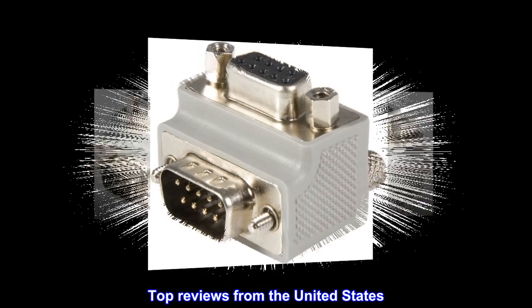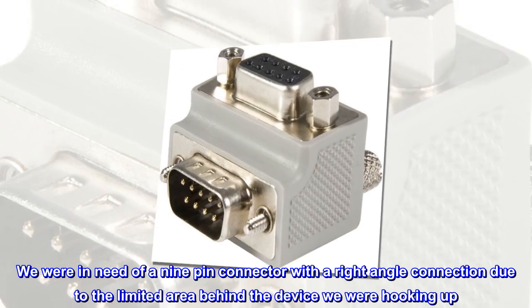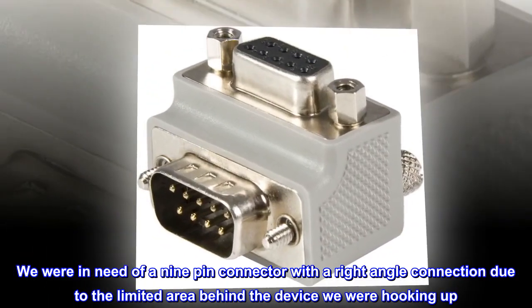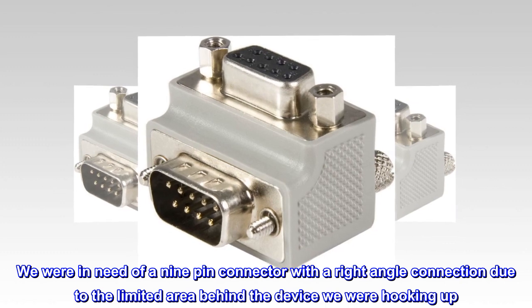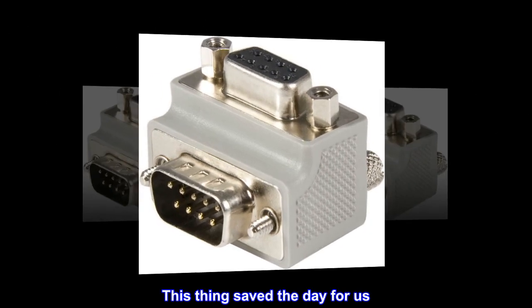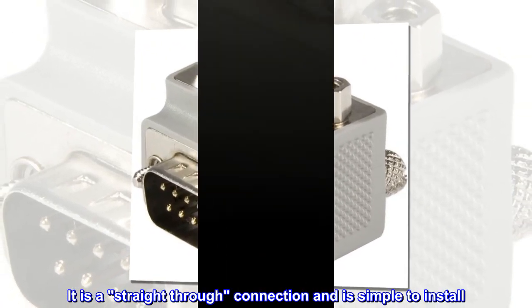Top reviews from the United States. Great product. We were in need of a 9-pin connector with a right-angle connection due to the limited area behind the device we were hooking up. This thing saved the day for us. It is a straight-through connection and is simple to install. Great value also.